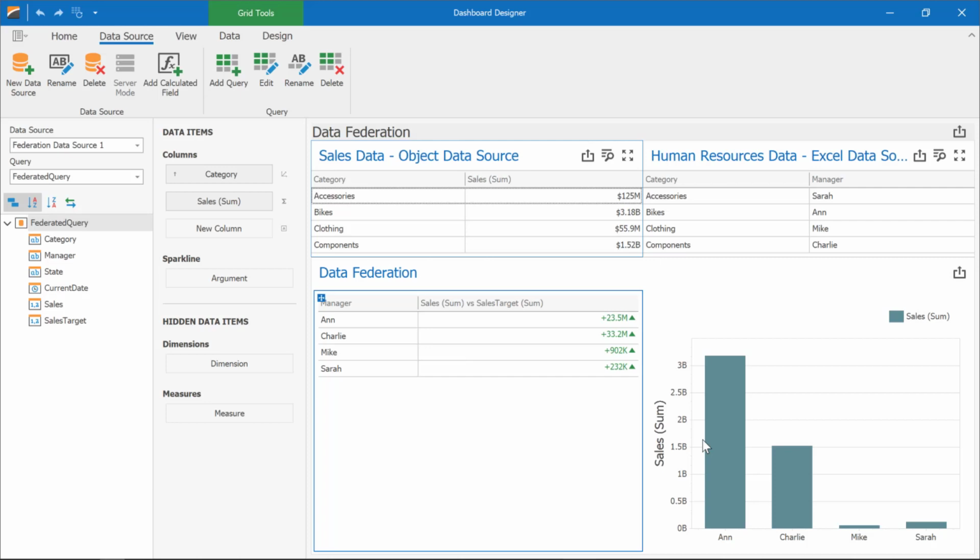Now, for those of you that are users and big fans of XPO, we have now added support for the XPO data source. You can bind your XPO business model directly to a DevExpress dashboard, and you can do that as simple as using the WinForms dashboard wizard. And of course, you can also instantiate the dashboard XPO data source directly in your source code and set the storage, which makes it really, really powerful.